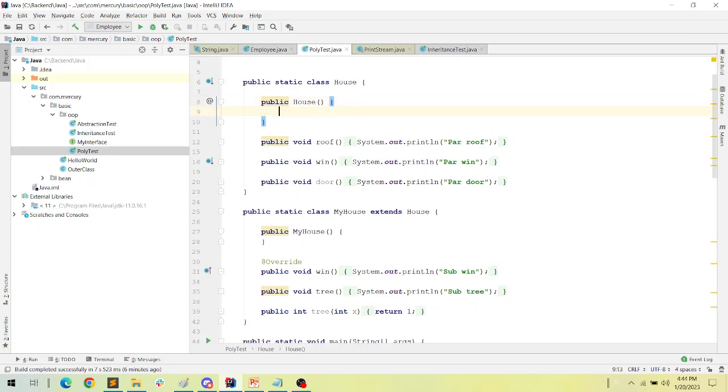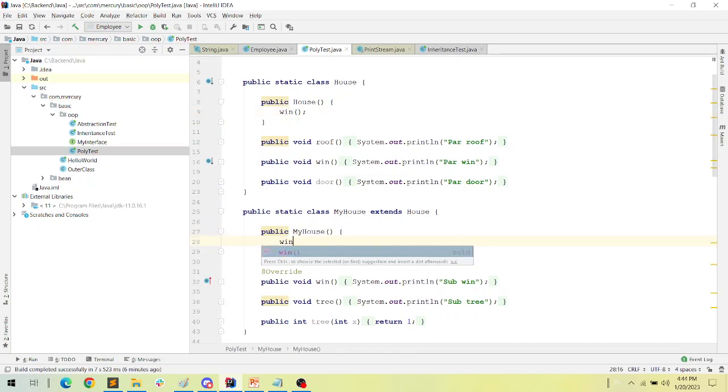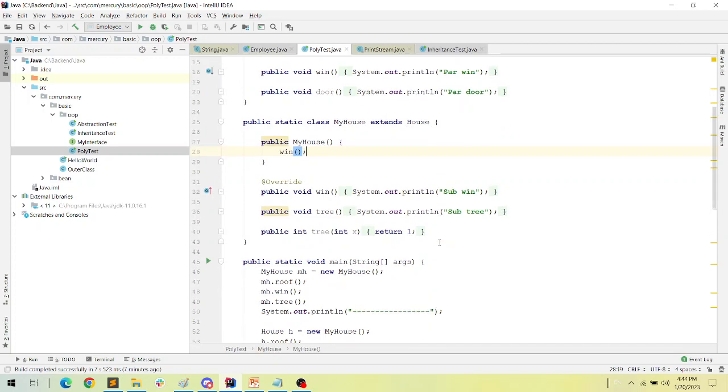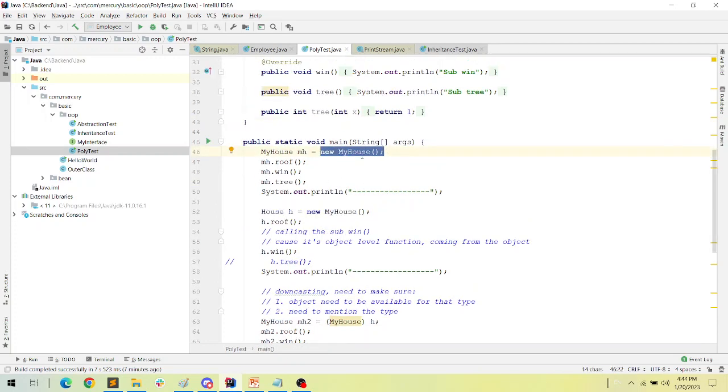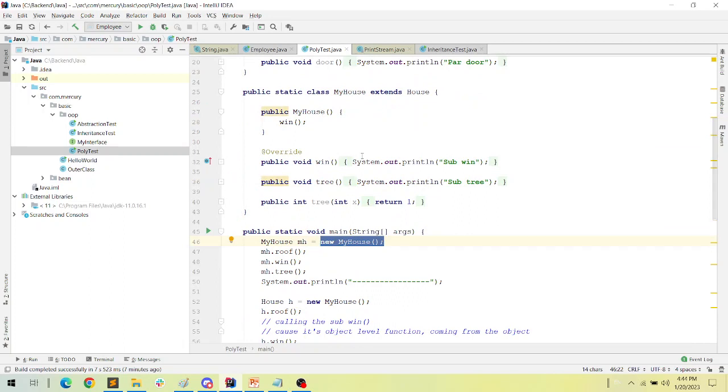Now, can I call the win function in here? Yes, I can. But the problem is, if I'm creating my house or this, which win function will be called?